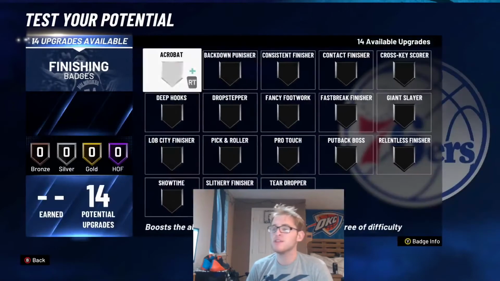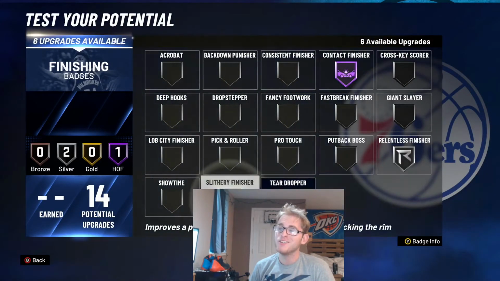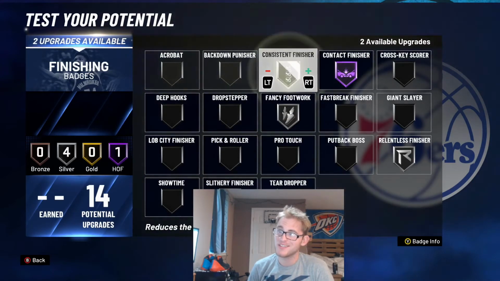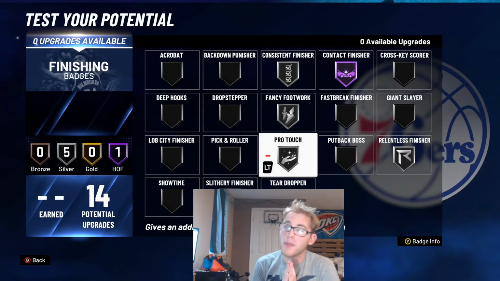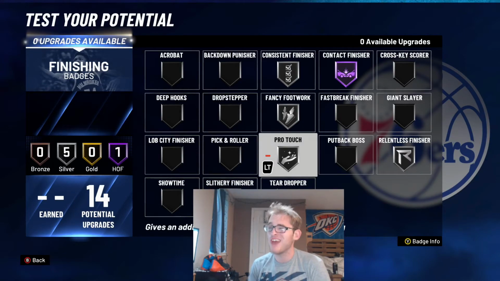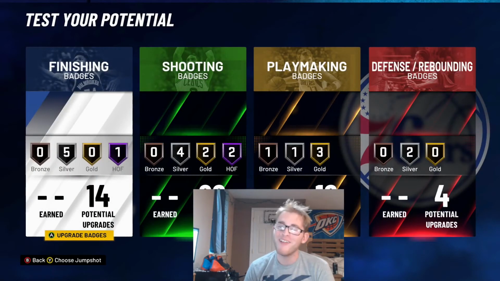badges. Then when it comes to these finishing badges, Contact Finisher, I'll throw on Hall of Fame, Relentless I'll put on silver, Slithery on silver, Fancy Footwork on silver, Consistent Finisher on silver, and then Pro Touch on silver. So that's what I'm going to do for those finishing badges here on this Bradley Beal build, guys. You can mix and match these. Giant Slayer could work too, but that's what I'm going to do for these finishing badges. This is how you can build this Bradley Beal, this mid-range finisher build here in NBA 2K21.